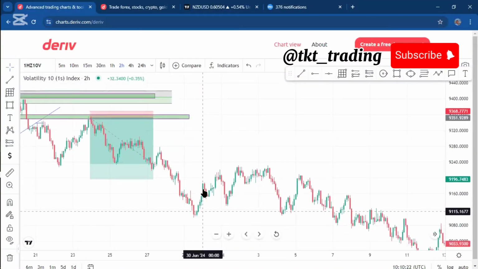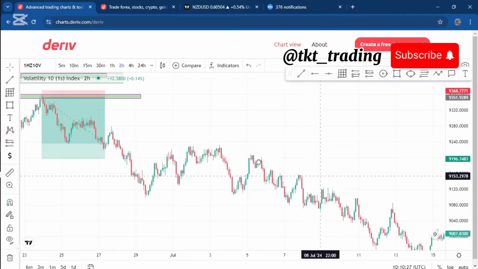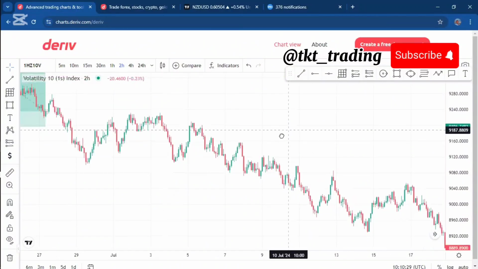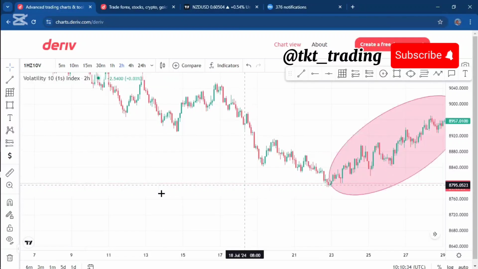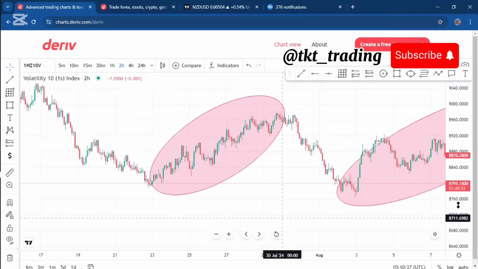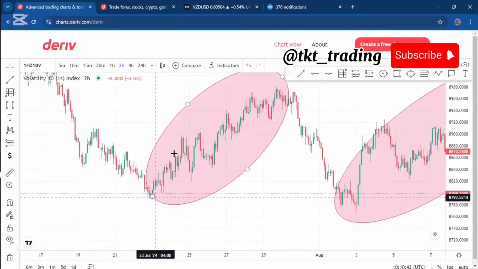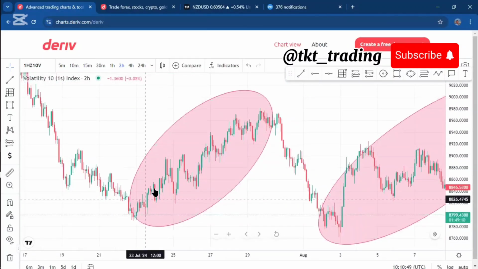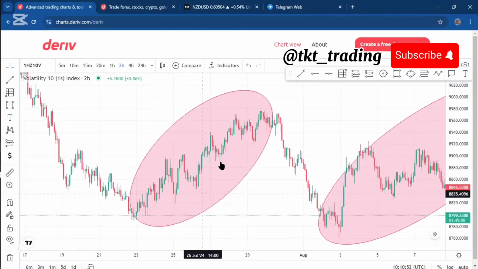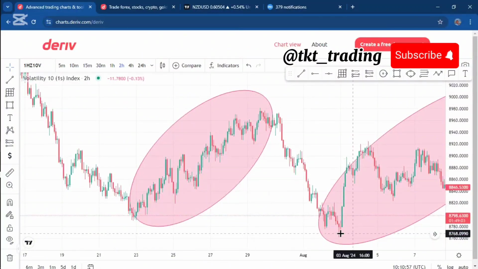Okay, let's move on. I don't think this is the third one I highlighted. Okay, I think we have a much more valid one here. So right here too, we also have price came all the way down to this point, and then it starts advancing to the upside. Higher high, higher low, higher high, higher low, higher high, and then boom, we saw this breakout to the downside.